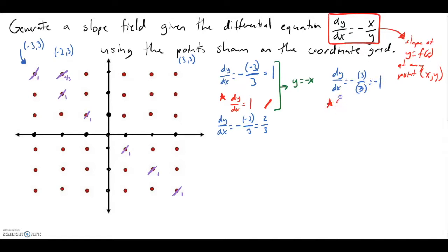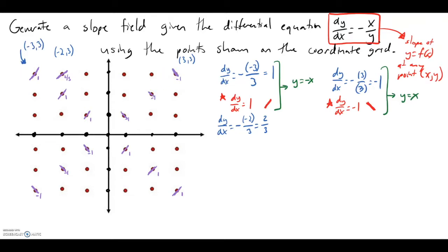And that's also a very handy slope, because anytime my slope is negative 1, I'm drawing that same perfectly diagonal segment, but in the downward direction. And for this particular problem, this is going to happen whenever y equals x. And notice how as I go through, I'm marking the slope values right by the point, just as a reference for myself, and then drawing in the slopes at all those points.